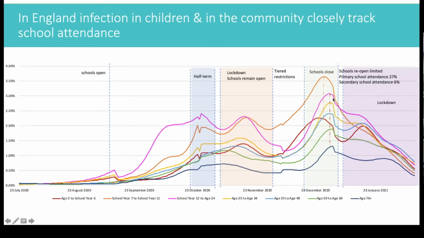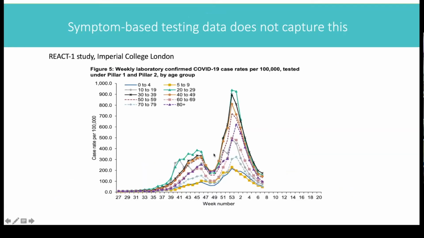And it's very, very clear looking at this that infection rates in secondary school children were extremely high throughout the autumn of 2020. But if you look at our routine surveillance, which is from Public Health England, very much like Public Health Scotland, children are down here. So the equivalent age group is this gray line. And you don't see that trend. You don't see that they had the highest levels of infections and were actually driving infections in the community, which is a problem with using symptom-based data, because it will miss the vast majority of infections in children. But unfortunately, that has not stopped researchers from saying children are far less likely to get infected, despite knowing that these data are flawed.